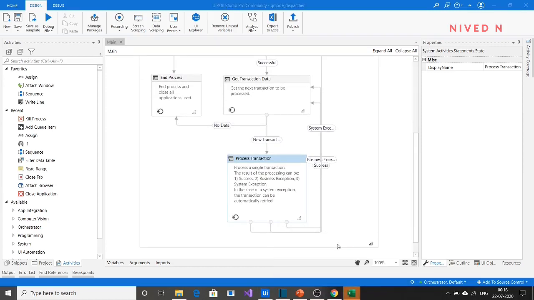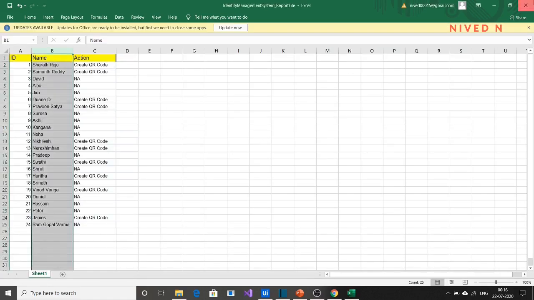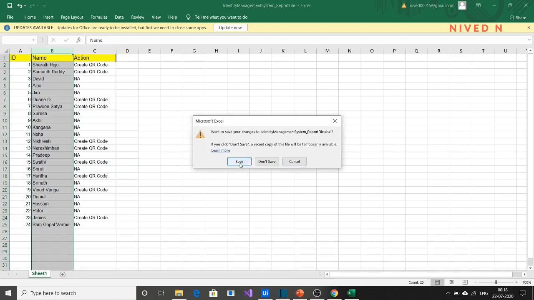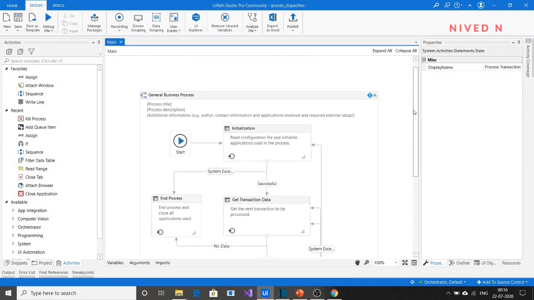So just save this data. Also save this data too. Now what you want to do is run this process. For that, just use the run process section. Click on run.